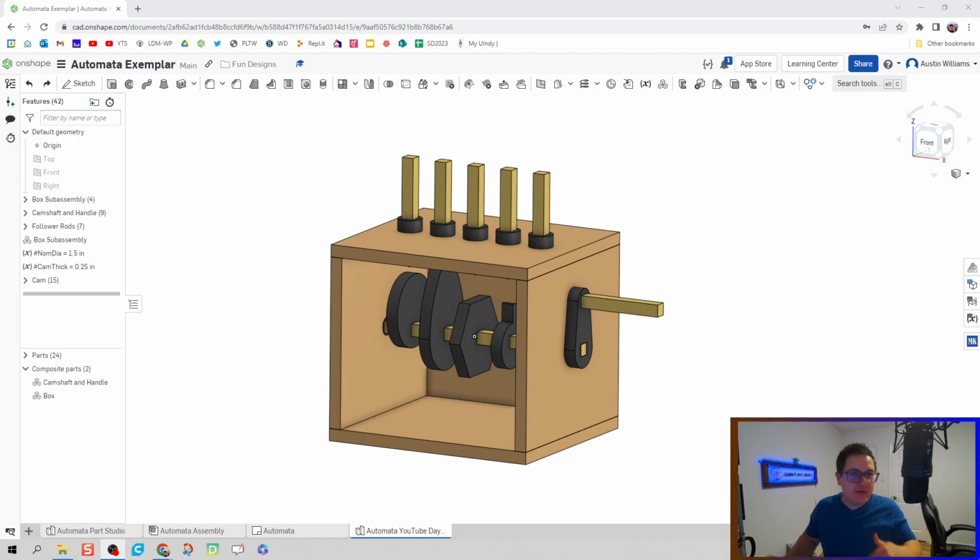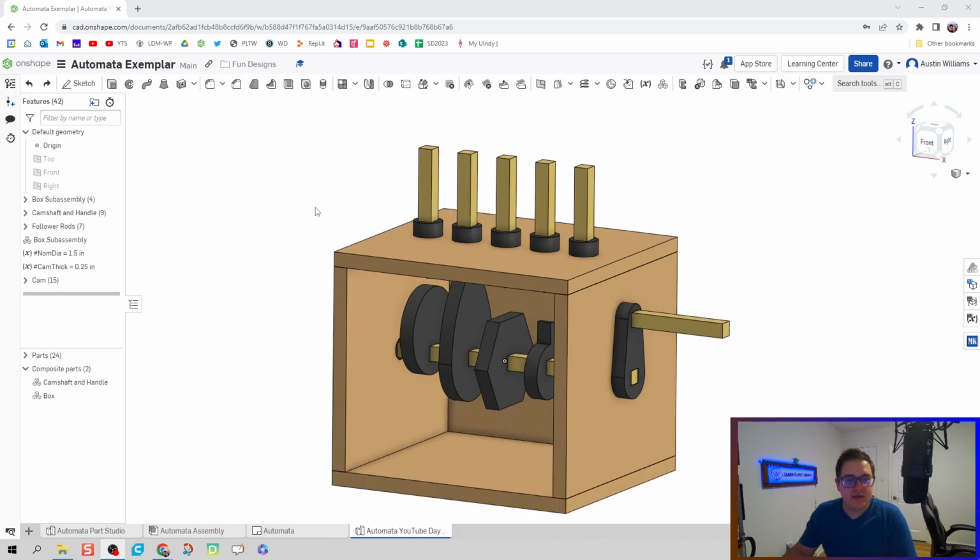I know some of you are waiting for this so we can see what's the point of a composite part. I'm just going to build this automata and I am expecting some error codes, but I'm also going to walk through the process and how we fix some of those. Let's just see how deep we get into it.